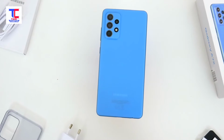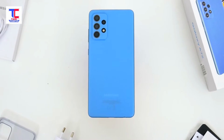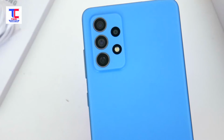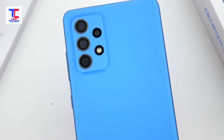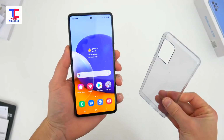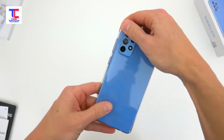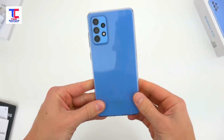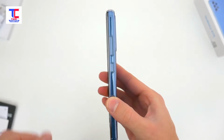A couple other physical things I do just want to mention. This new A72 is now IP67 water and dust resistant, so it should be able to handle an accidental splash just fine. And this is not something we've had on any A series devices before. And if you're curious about that included case, well, here it is once again. It's just a super simple, crystal clear, very flexible, rubbery plastic case. Again, something we've seen before, but a nice little addition nonetheless.